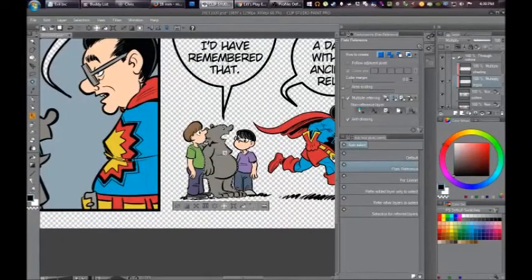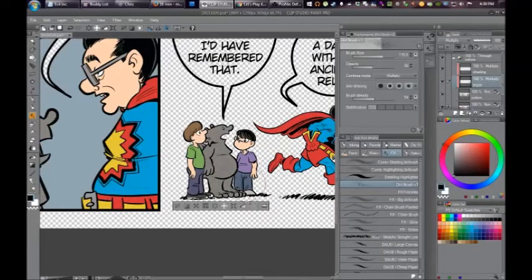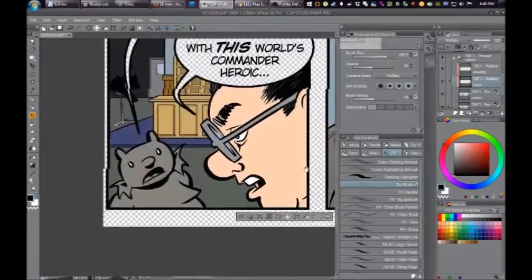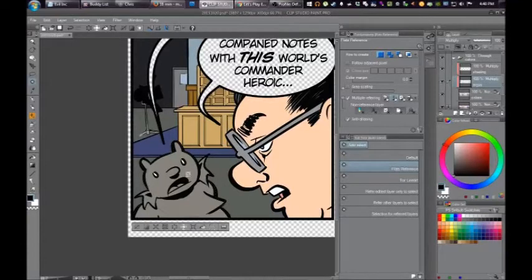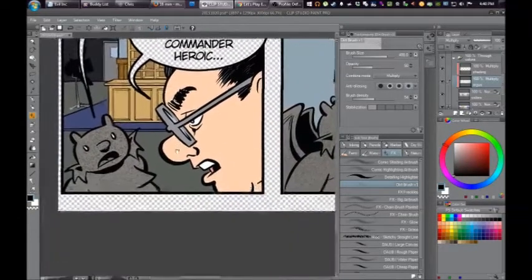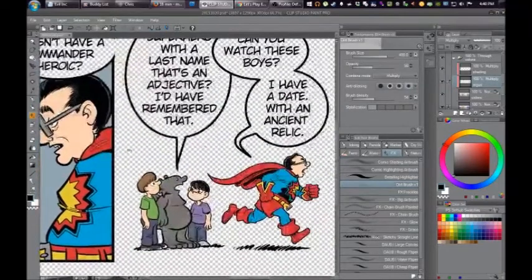I'm going to do that for the next panel. And I don't need a whole lot, just a little bit to give it some texture. Got all of them. And it doesn't take a whole lot of pressure. This is a brush that I kind of modified from a pre-existing brush in Manga Studio. I just kind of copied it and made adjustments to the spray and stuff like that. I'm not very good at making custom Manga Studio brushes, so most of the brushes here are ones that I've bought from other artists. But the dirt brush is one that I happen to have made myself.